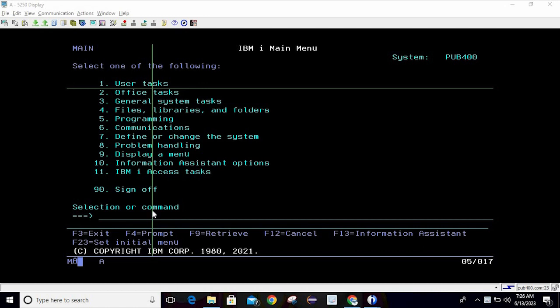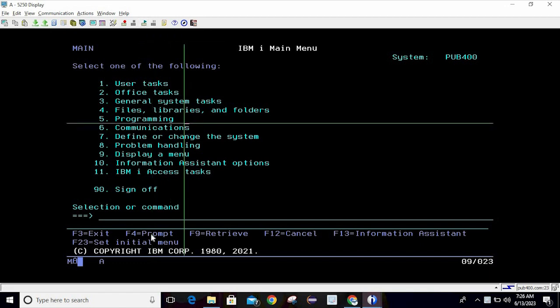Hello, welcome to TechSharmat. In this session, we will discuss one more toolbar option of Access Client solution, which is macros. There are multiple buttons for macros. The first one is record macro, the second one is stop playing or recording macros, the third one is play macro, and the fourth one is pause playing or recording macros.